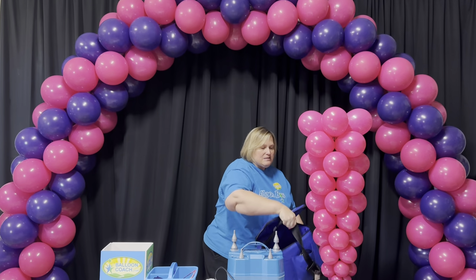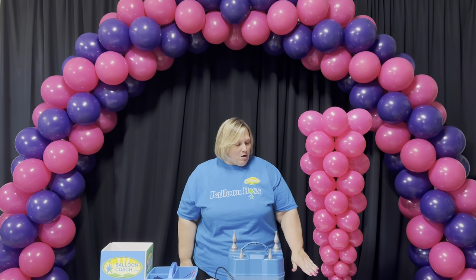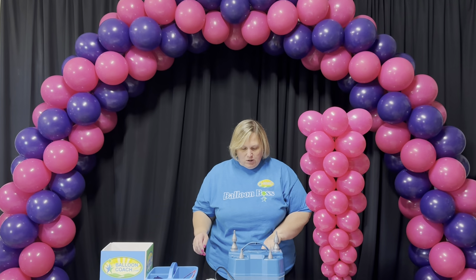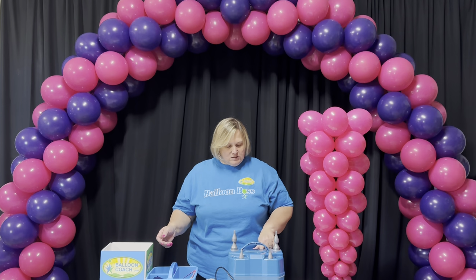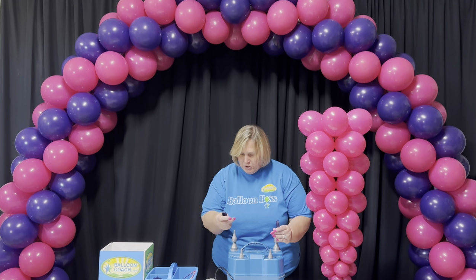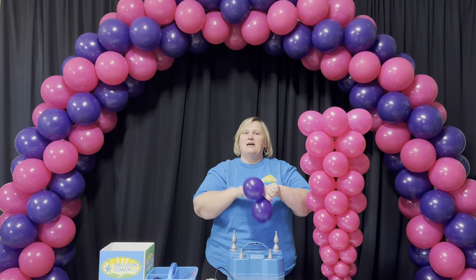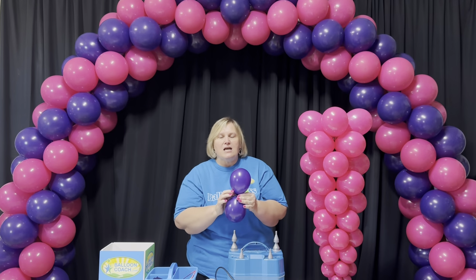So I did an example for you to show you all 10 sizes of a 5-inch balloon, going from the very smallest up. And so what I'll just show you real quick is that you push on the buttons to get it to the size that you want. And then you just put your two balloons on, push your foot pedal, and you easily have a duplicate. So this allows you to be much more efficient as you're inflating.